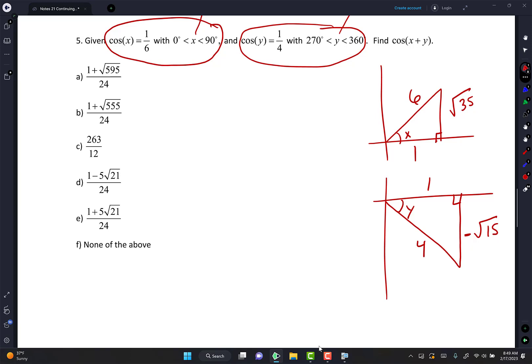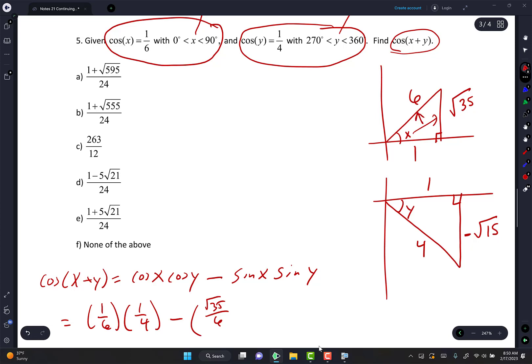All right. Here we go. They want cosine X plus Y. So I'm going to write it right here. Cosine X plus Y is equal to cosine X cosine Y minus sine X sine Y. And I'm just going to plug in cosine X is 1 over 6, cosine Y. I go to the Y one. Oh, actually, they give you that one. 1 over 4. I'm surprised they gave us that one. So we don't got sine X and sine Y, but we can get it from our triangles. So sine X is square root of 35 over 6. I'm just looking at this. Opposite over hypotenuse. And sine Y, opposite over hypotenuse. So negative square root of 15 over 4. Are we okay?